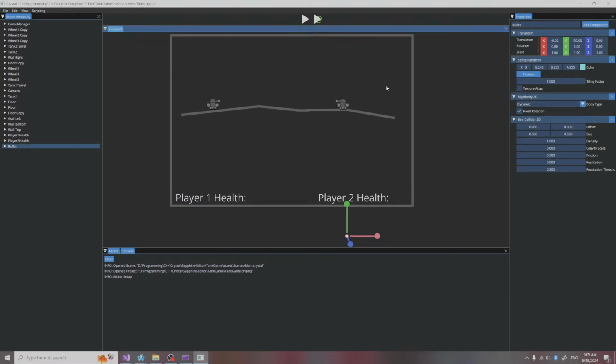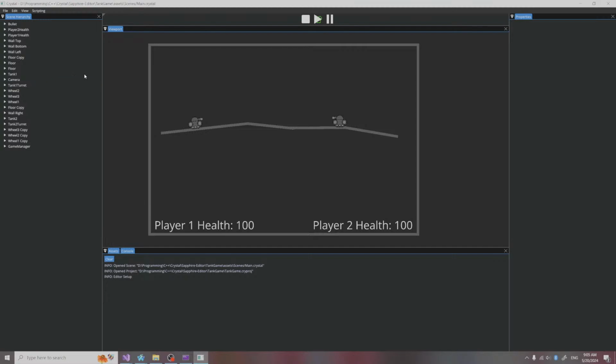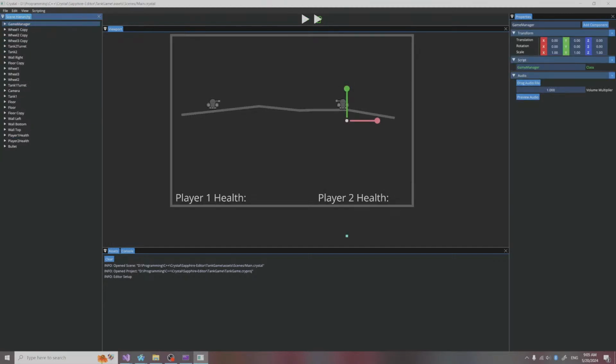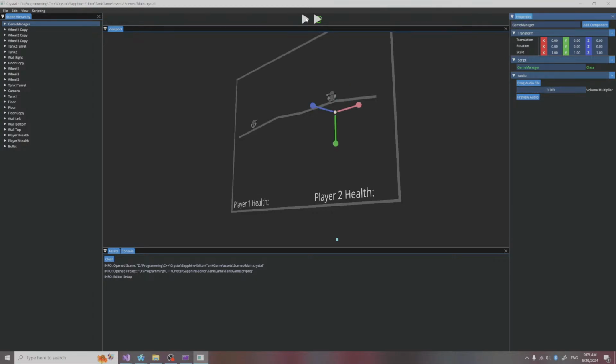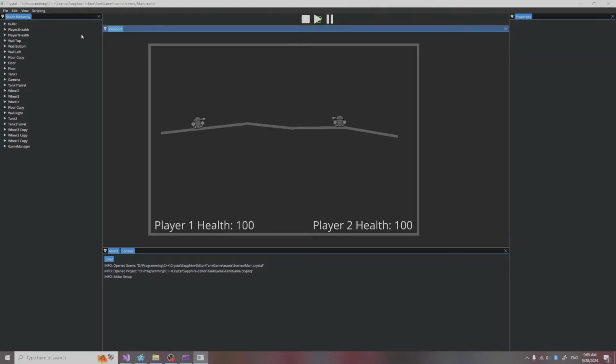Where in the world is that? Pretty sure it's supposed to teleport, but it doesn't look like it's teleporting to me. I might turn the music down just a tad bit. It's kind of loud. Let's turn this down to like 0.3. Okay, that's a lot better.